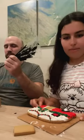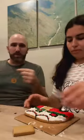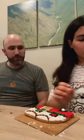Just white. Okay, so we need to keep enough icing around, though, because we need to glue them together here as well. So, I think what we should do... Done. Do you want to start putting them on the cardboard now?